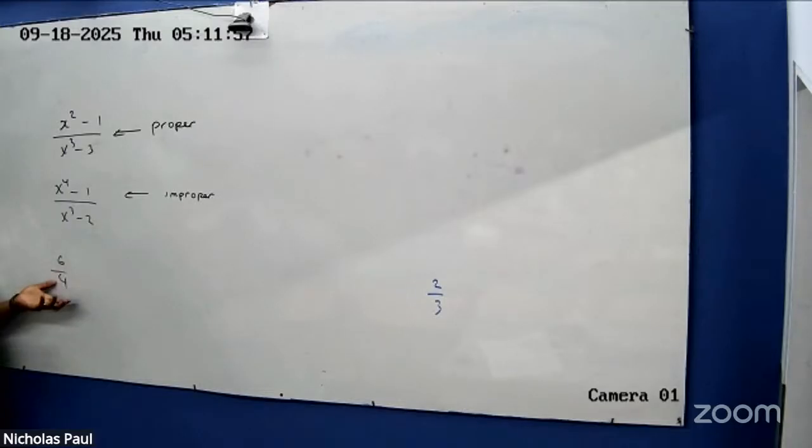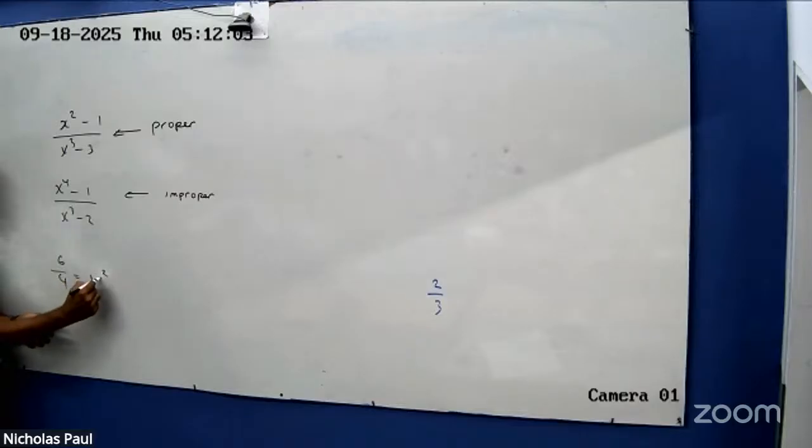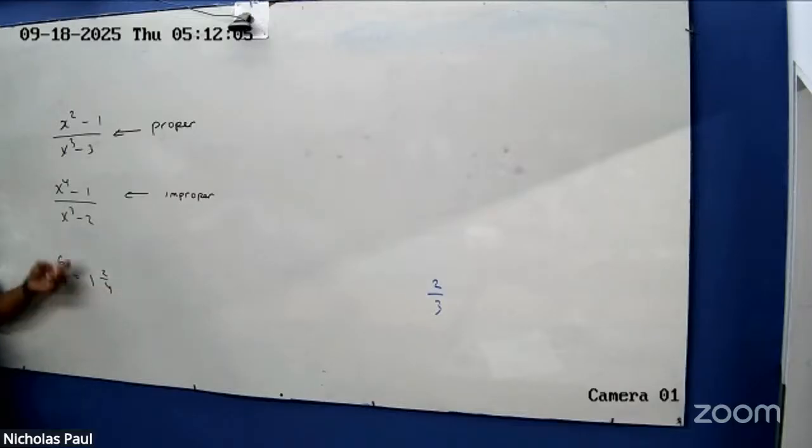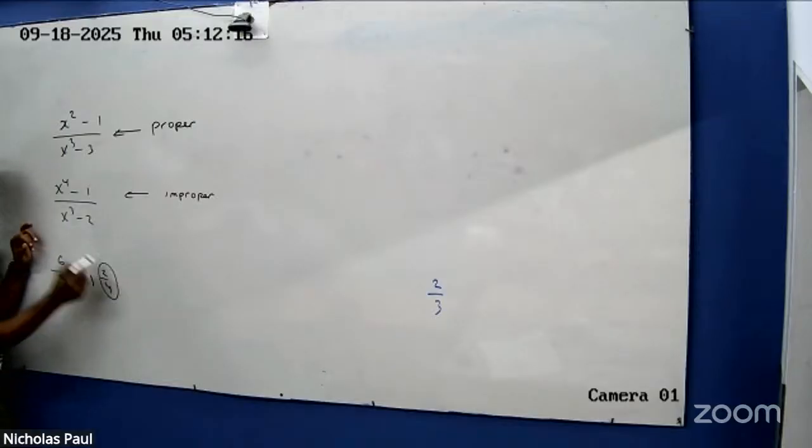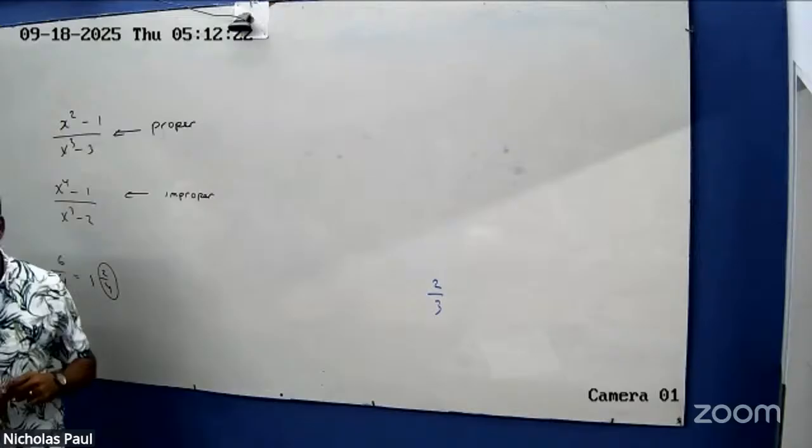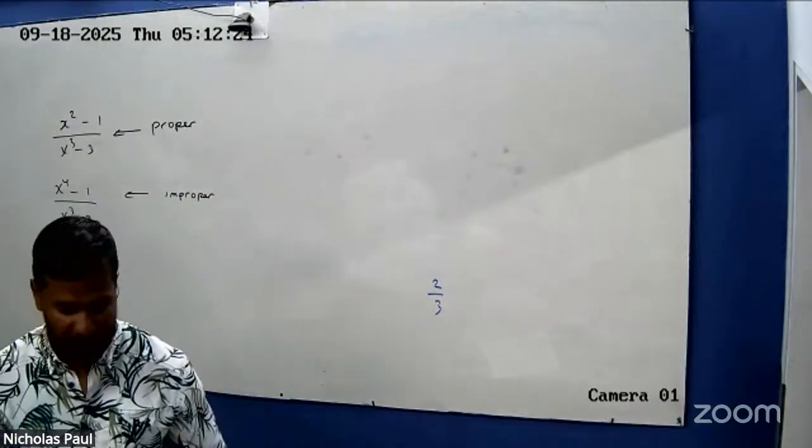To make it a mixed fraction, what would you do? You would divide. So to turn this into this, you long divide. Are you okay with that? After you long divide, you're going to get something that's nice and easy to work with. So heading: improper fractions, and I'll give you some examples of how to handle them.